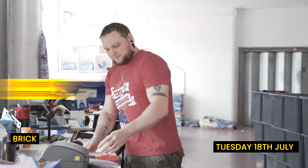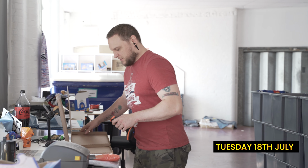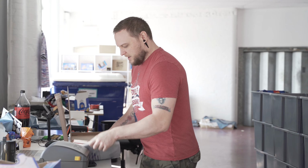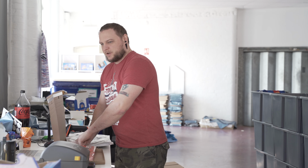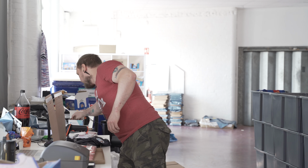marking it appropriately. We used to do everything manually, and then the AI system was brought in, which makes things so much quicker. It's not perfect yet, and there's still bits and pieces that need to be done. But once an order comes in, it takes what avoids you have chosen. So the three avoids when purchasing, it'll take those into consideration, put that to the tags that we've put into the products so that it can avoid those shirts that this person's chosen. It'll hopefully find a shirt that fits that choice, and then we'll allocate that shirt, and then we go around, pick up the shirt, come back, and then box away.